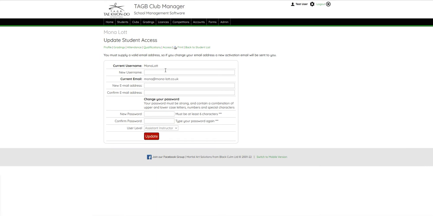Then into the middle here there's one called access. Press on access, and what you need to do is then work out a current username for them, or put in a username for them. Sometimes you might just want to use their email address. That's fine. I've just literally done it all with no spaces. Make sure they've got an email address so they can do a reset if needed. If not, we'll talk about setting up a standard profile, but just have an email address in. If it's for you, put it in, and then create a password. Obviously make sure it's there, and just check we're on assistant instructor here. So you're just literally filling out those details and then press update.